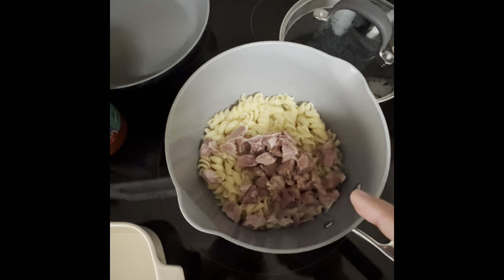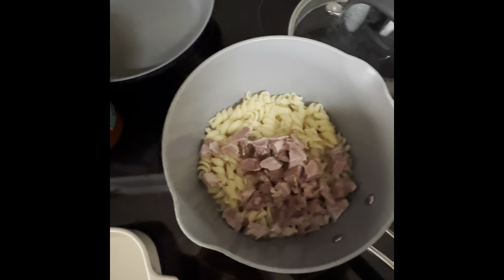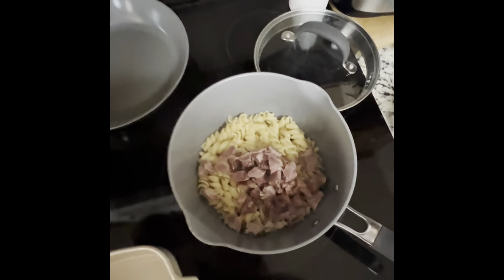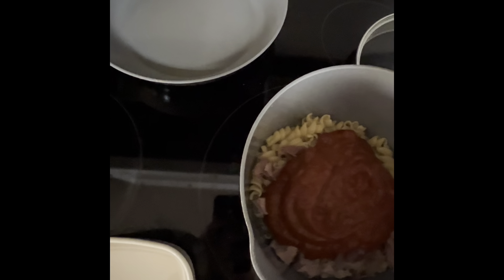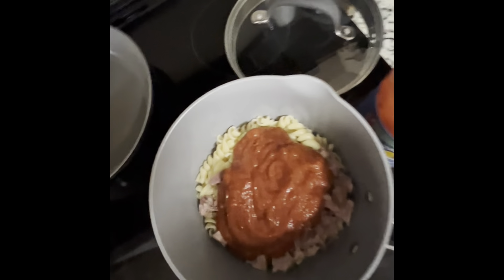That's a little bit of leftover ham from a bone-in ham that we had. It's what I call knuckle meat — the meat closest to the bones, got the most sinew and stuff on there, just a little extra flavor. Throw in some sauce — sorry, I'm trying to hold the camera and cook at the same time.